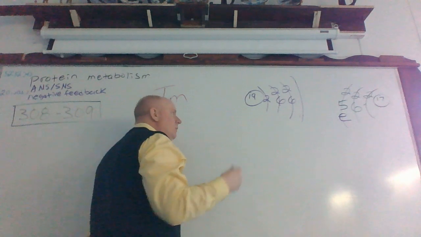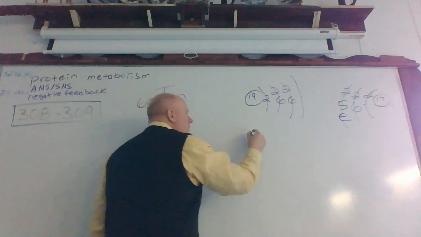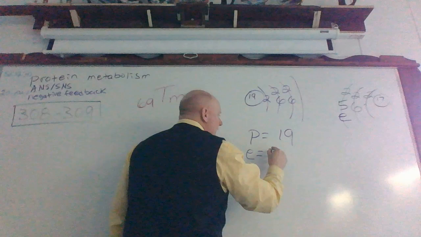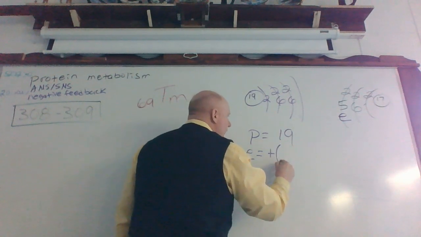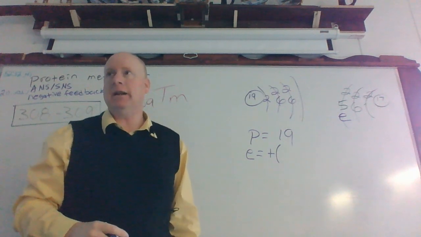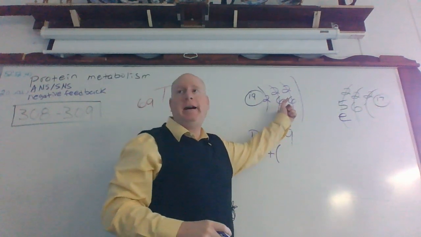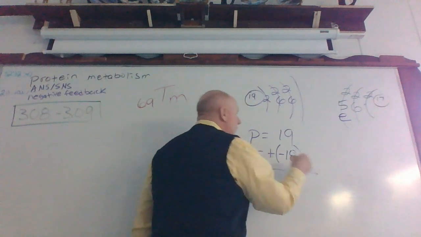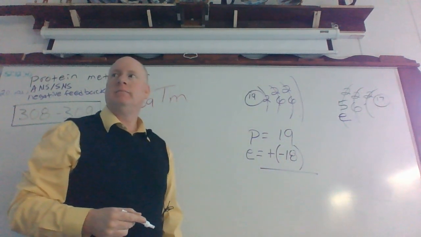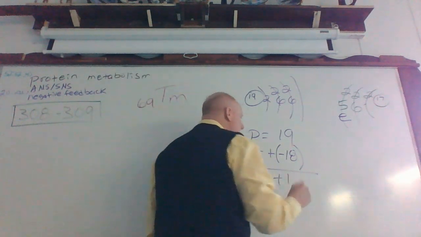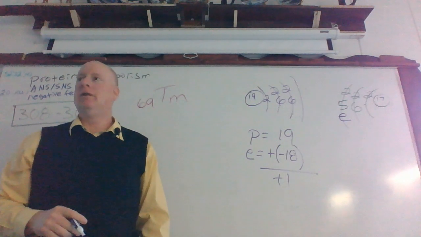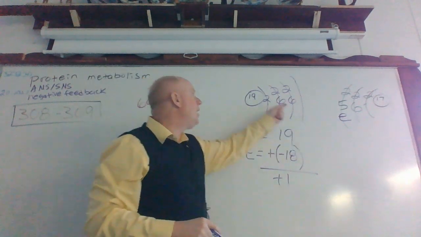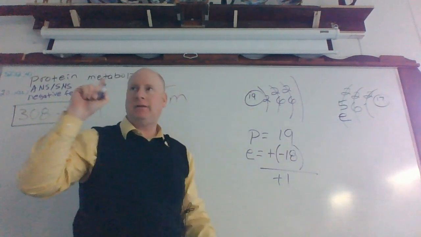Okay? So what we see happening for the element potassium, we know that protons equals 19. Now, for electrons, we're just adding these numbers together, and the charge of electrons is what? Negative. So how many of those do we have in potassium now? 18. What happens when you add these two numbers together? Plus one. What does it say inside of potassium's box? It's got a little plus sign there because it's plus one. That's where that's coming from. It gave an electron away, so now it's got one more proton than it does electrons. That's why it's plus one.